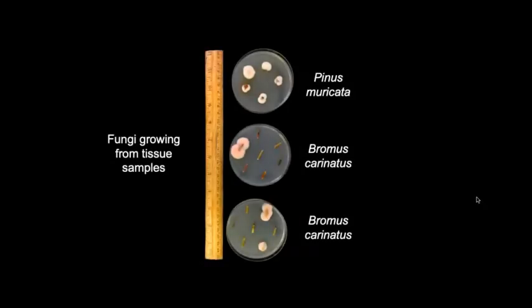Then we took them back to the lab, washed them in a series of ethanol and bleach so we could clean the outer surface, and we cultured these plant segments on a medium that was selective for Fusarium. We got isolates from this, and then we wanted to make sure that we actually had recovered the pathogen. So we confirmed that using 3 different criteria: morphology, somatic compatibility, and the ability to cause disease. So I wanted to go through each of those.